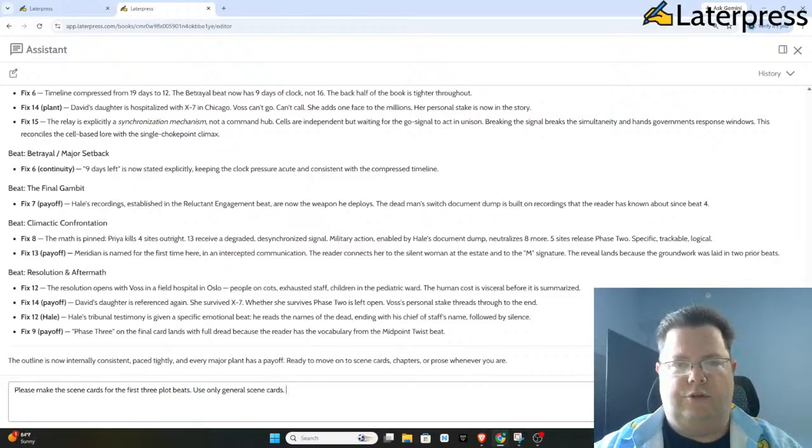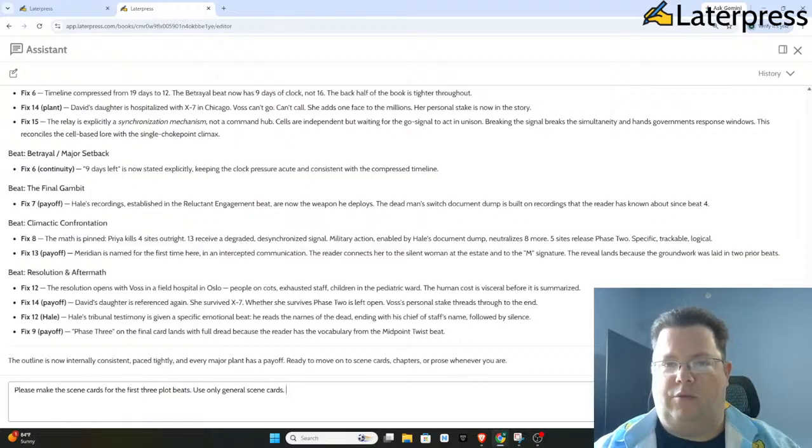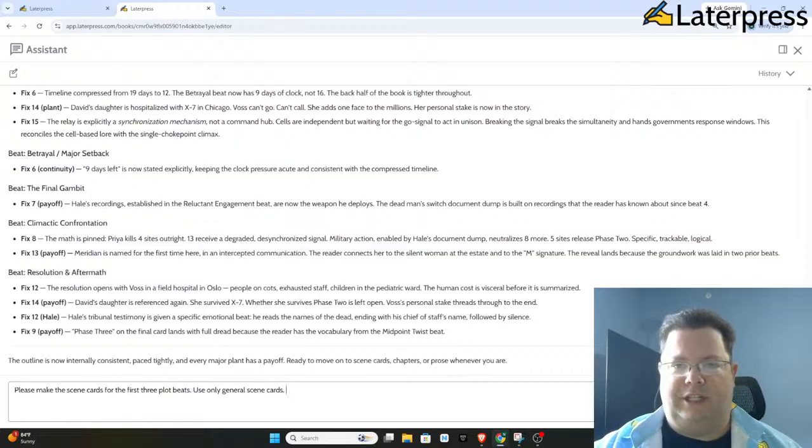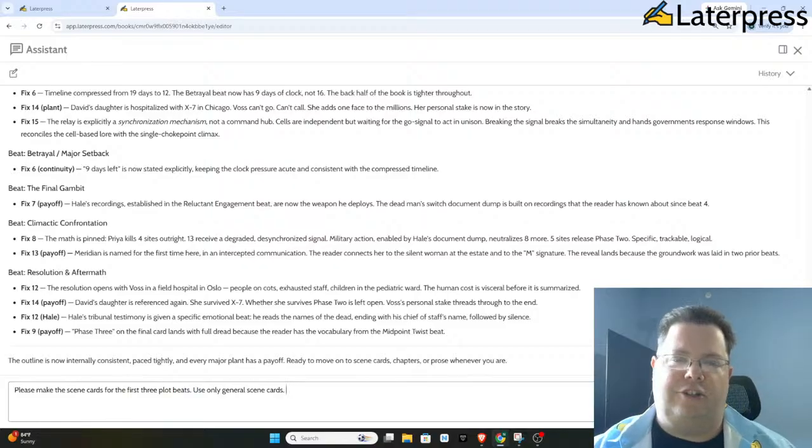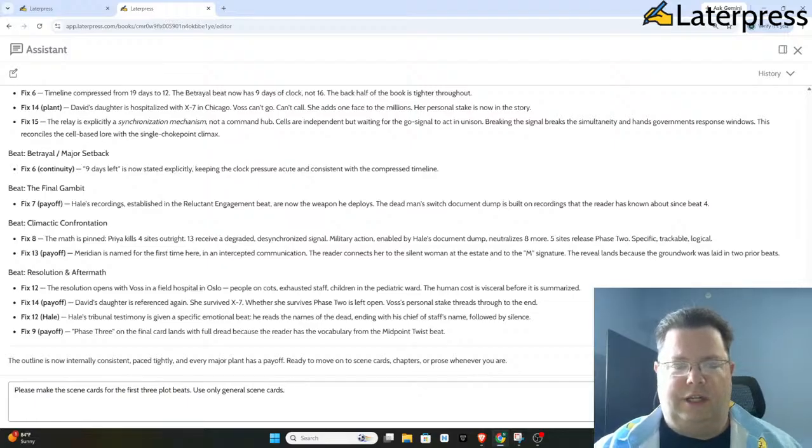And I do recommend specifying what kind of scene card you want. I prefer the general ones, which are just kind of an open paragraph to write out what happens in a chapter or a scene. The other types are action or reflection, which I think are a little more basic, a little bit more for absolute beginners. They're not my style, they're not my preference. So I want to specify to make sure that the AI is working within my preferences there.